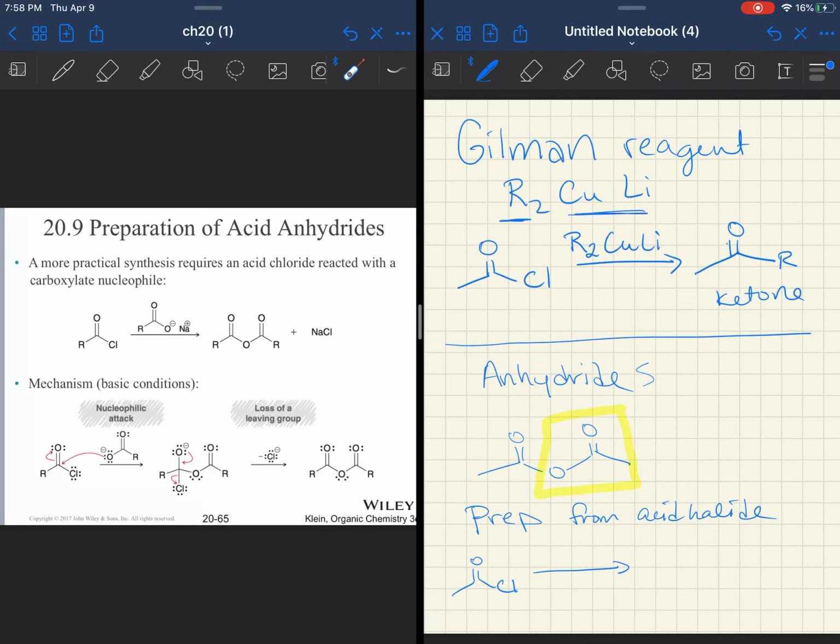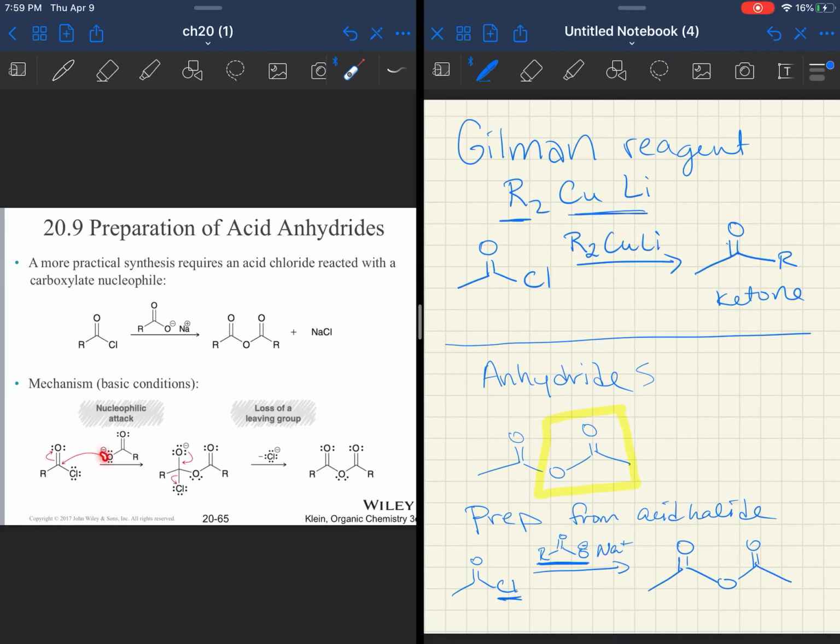You can make an anhydride from an acid halide, right? Those acid halides are the most reactive, so you can pretty much replace that chlorine with just about anything. For that, you just have to get your carboxylate ion. And you can make that by taking any carboxylic acid and just treating it with a little bit of base and pulling off that proton.